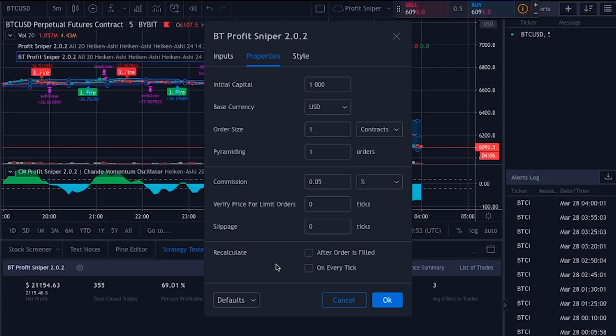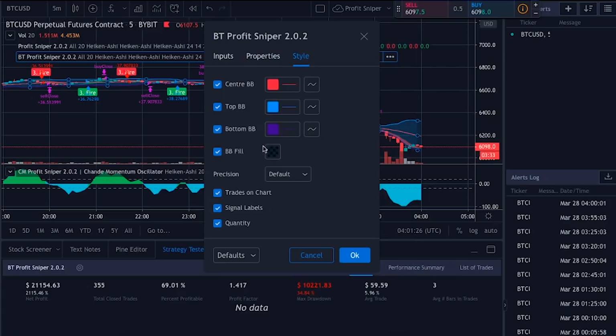So take in account that the developers calculated an average of 1.7 to 2% daily in the initial phase of the testing, and lately they managed to get up to 10% daily. Okay, so compounding this over a period of 1 month is going to be interesting. Okay, so we have everything here on the style. You can play with the colors, but it doesn't really matter so much.